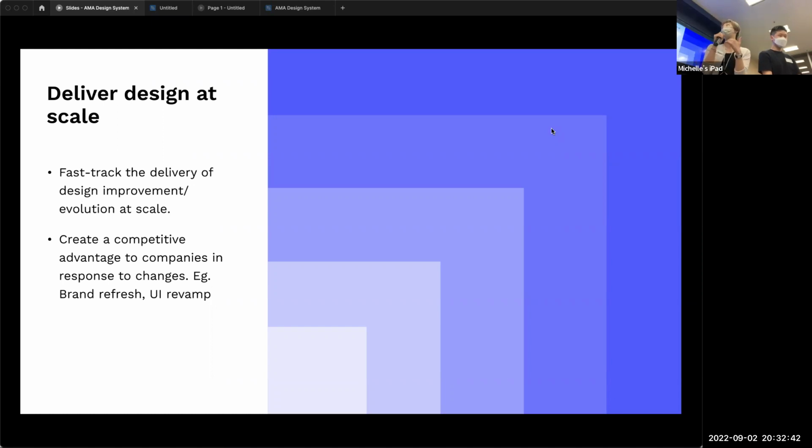It is one of the objectives that we make use of design system, so that we can make all these changes in the system base. What we are requiring for the teams is they just have to update their design system versioning. So all the changes will be applied to the product experience without disturbing the squads or the distributed teams in recreating all these things one by one. We do have a centralized system that helps people create a better UI, to refresh the brand while they're also working on other features and solving other problems. So it is something that is really great about design system, that you can really deliver things at scale.